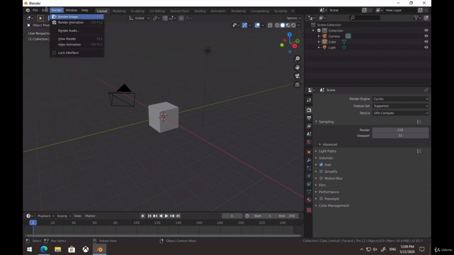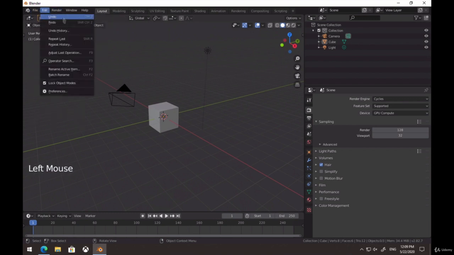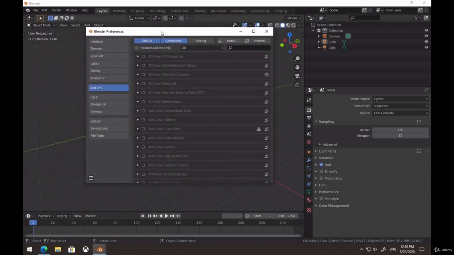Edit, you can undo and redo if you mess up something, but that's Control Z. I assume you already know that. Pretty much every single computer software does this. Undo history, repeat history, and all that basic stuff that you can do when you want to edit something. But here we have the preferences. Very important.